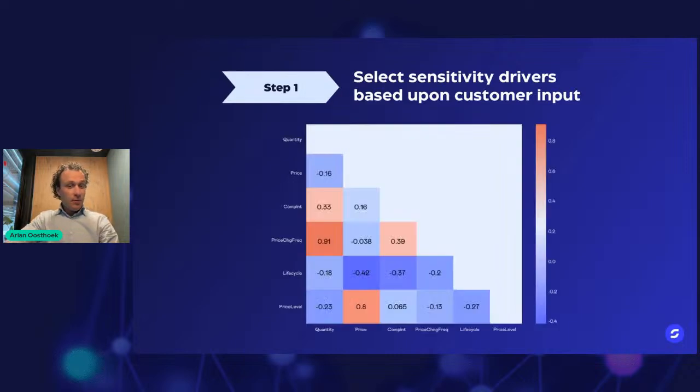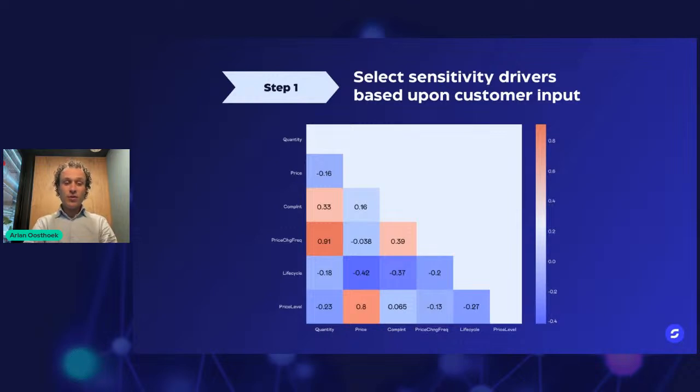If we go to the next step, if we have the data sources, we are going to test the assumptions and also test the relevance of the expert judgment. So here we can test not only the correlations between drivers, as Roy explained, there could be a relation between the product lifecycle and competition. That's something that comes up with a correlation matrix that is shown right here. In this correlation matrix, you see that the darker the red, the higher the correlation. So the higher there is a relation between drivers.